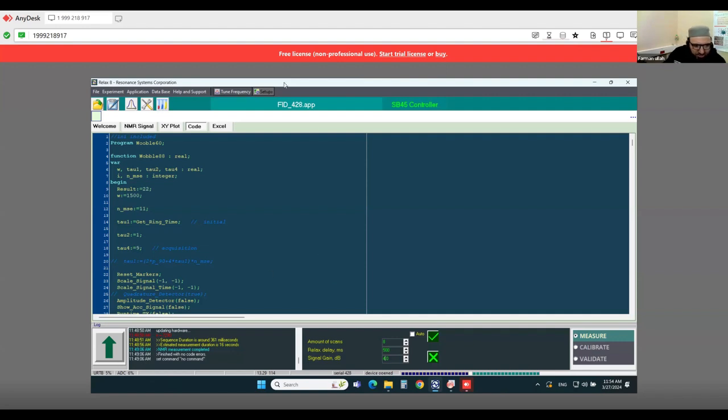Hopefully the sample will be okay, but because I kept it at room temperature, it will adjust in just 3-4 minutes. So I'm going to first check the signal, what's happened there.